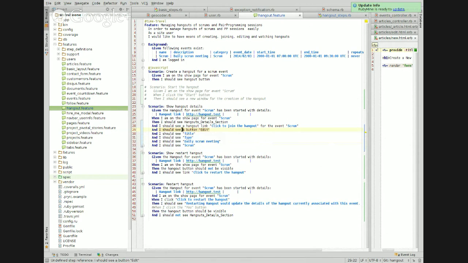Or in fact, call it edit link. Otherwise, it's not quite obvious what exactly the edit thing is about. What is this? Oh, I should see button. Okay, got it. Right, and now you need a separate scenario for that button functionality.